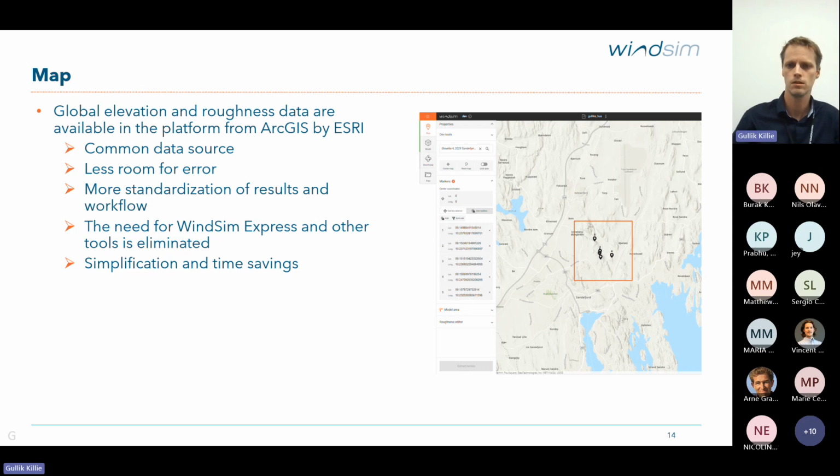So our map module is based upon ArcGIS and is using the Esri dataset. And as Lill already mentioned, this means that you will use a common data source. All employees in the same company will have the same elevation and terrain data, and it will be treated exactly the same by two people.